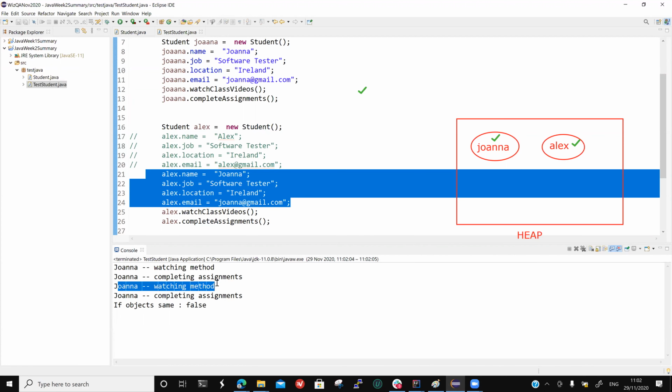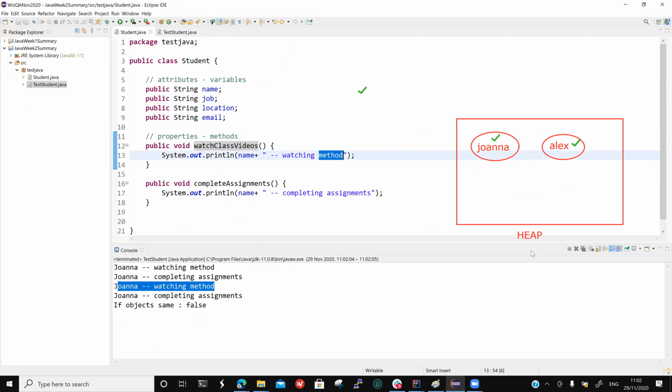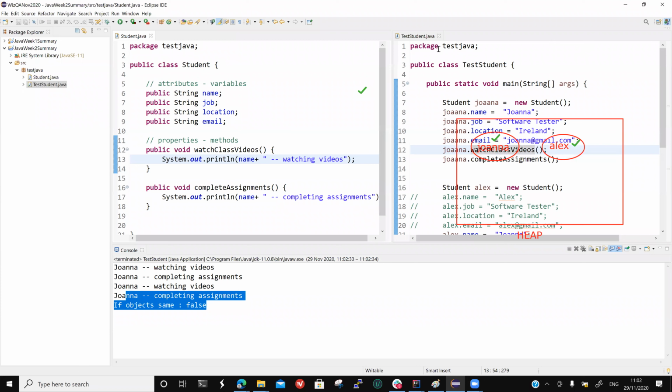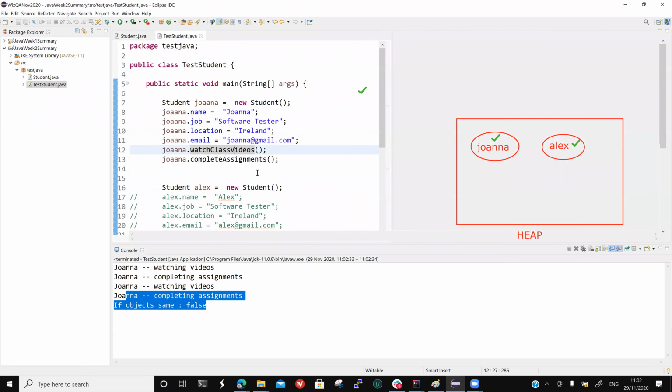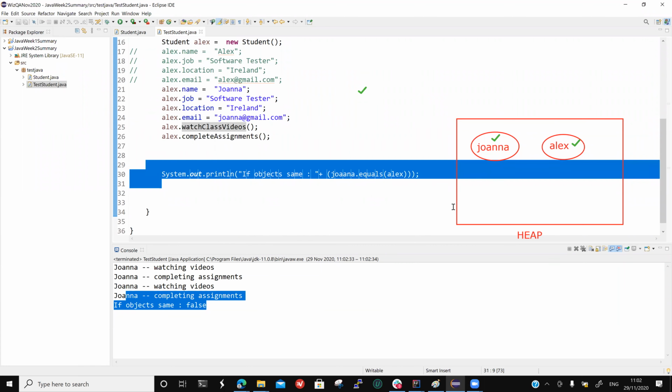That's the reason why Joanna watching videos and Joanna completing assignments came up twice, because I have simply replaced the information down here. However, this line is still giving me false.